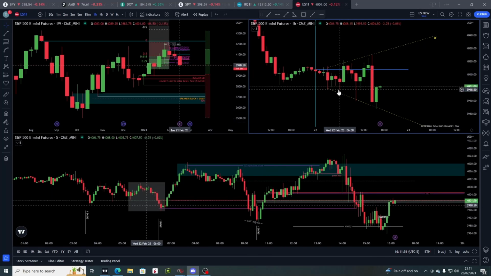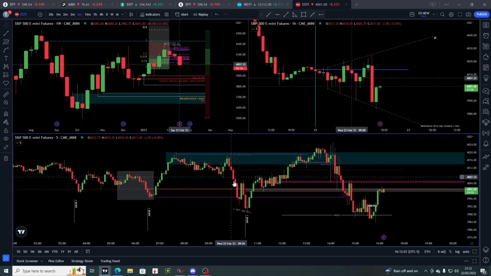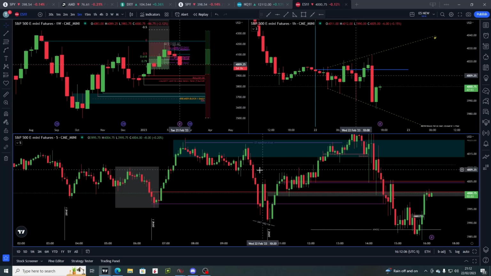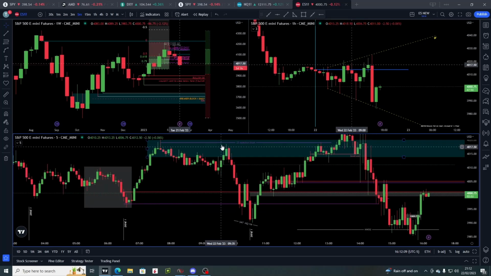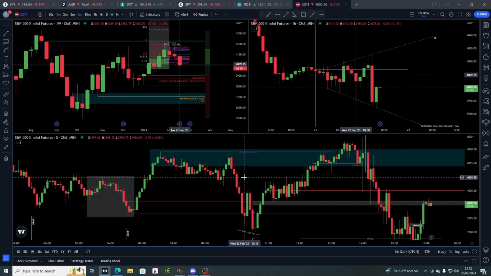So the rejection block was here on the hourly, right? And so price ran through the rejection block. So what's the only thing that's left? It's the old low. So that's how we can frame and that's how we can stay in longer trades, right? That's how we can start framing our positions and start framing our exits, right? We look at where, if we got in here at the rejection block, the nearest bearish order block is. That's a likely draw, right?